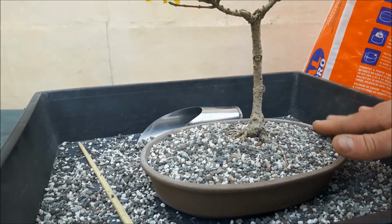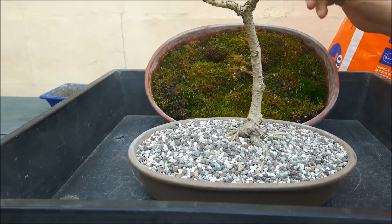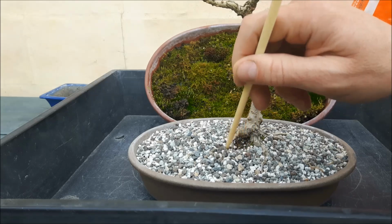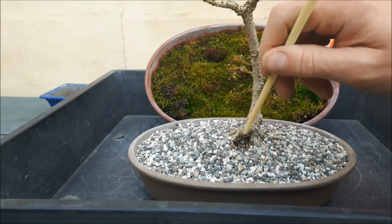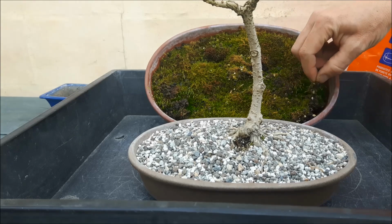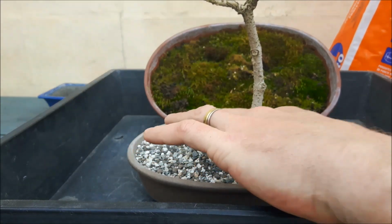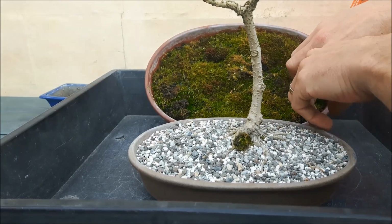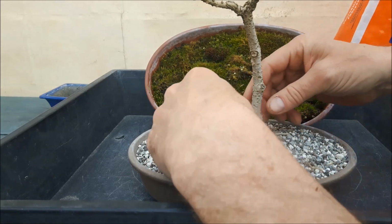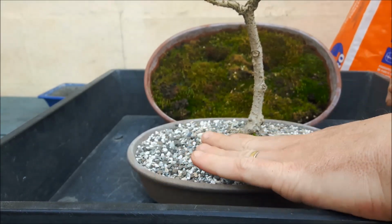Okay, so I'm going to add some moss to this thing now, but first of all clean up my tray. I'm sure that everyone has a few bonsai pots that you're not using, and well, I use them. I just plant pieces of moss in them. I'm opening this up because I want to put some moss here. Maybe I could use a little root here. So I'm going to make sure that this portion is nice and wet. I'm going to mount some moss there. Okay, so that's for rooting purposes, like so.